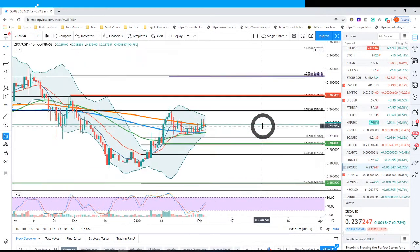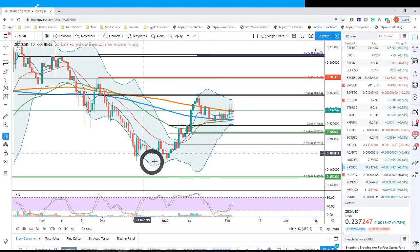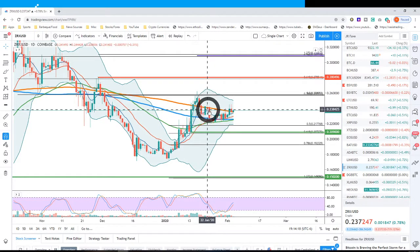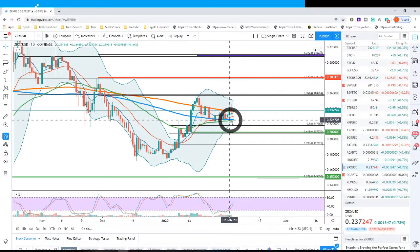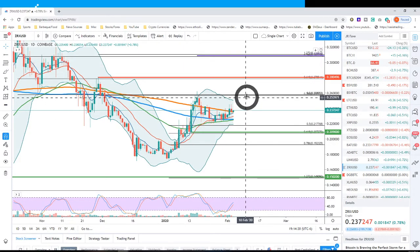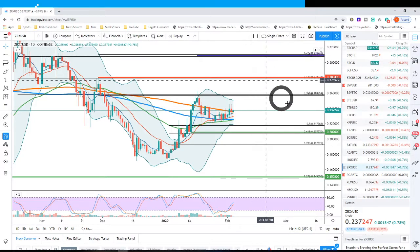ZRX, I made a call on this one in the channel the other night. Still looking really good. I talked about it, and it was this double bottom right over here, big move off of it, and now you get that correction move down, and now it's trying to pull back out of it, and it's holding the 200-day moving average, holding the 10, and trying to get right back above that 233. If it does this, then I'm fully expecting this thing to come up here and retest 25 and then make a move up to 28 cents, probably in short order, and then possibly even 30 cents.